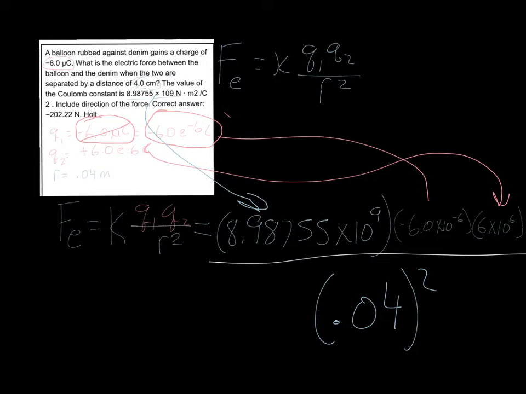Okay, now let's talk about why I chose to put 0.04 meters instead of 4 centimeters. Why did I do that? Well, when we're looking at Coulomb's law, you can look at the constant too if it helps. Right in here you see a meter squared. That means that the radius has to be in meters. You cannot use centimeters, so I divided by 100. 4.0 centimeters divided by 100. And that got me this information. Next, what we are going to do is go ahead and get the answer.